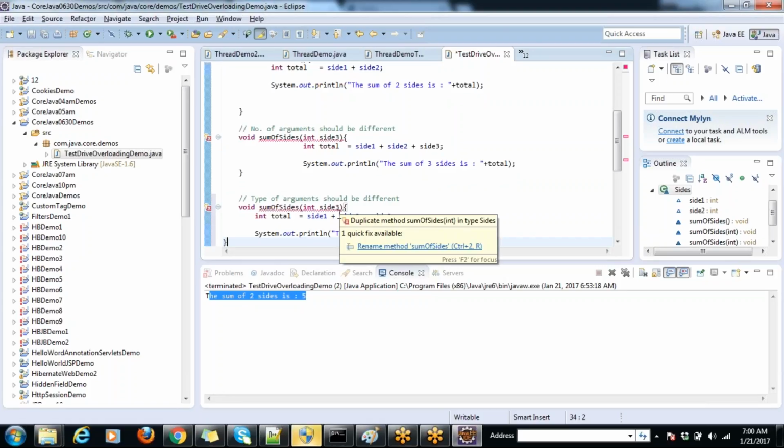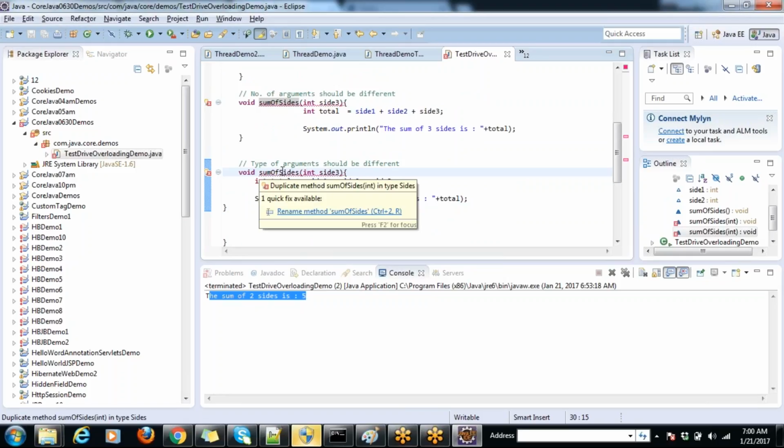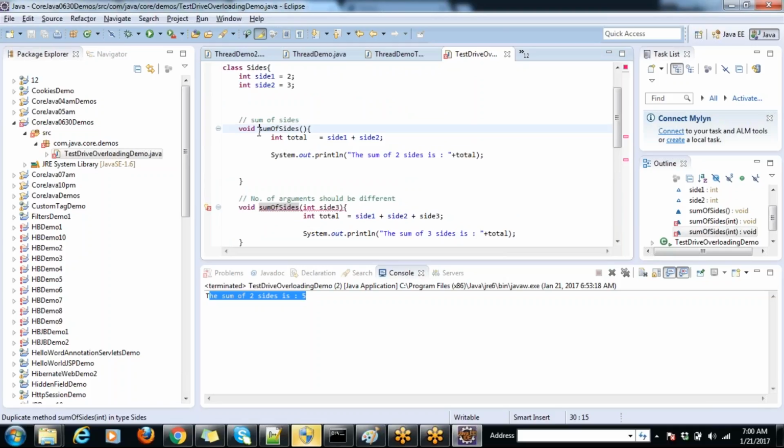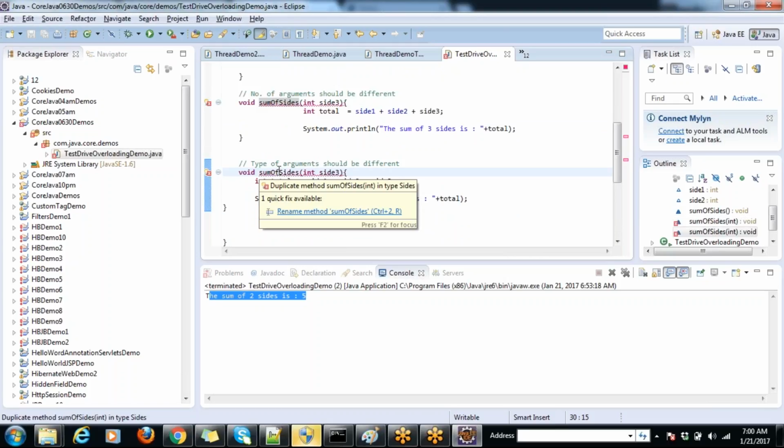Look there, when I save this, it is complaining about this method. It says duplicate method sumOfSides with the integer argument. It is not complaining about this method; it is complaining about these two methods, you can see. It says that the sumOfSides method with integer argument is already existing.